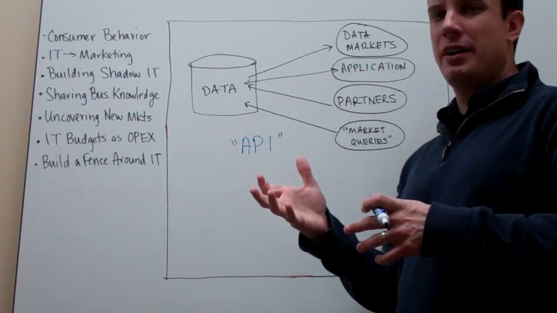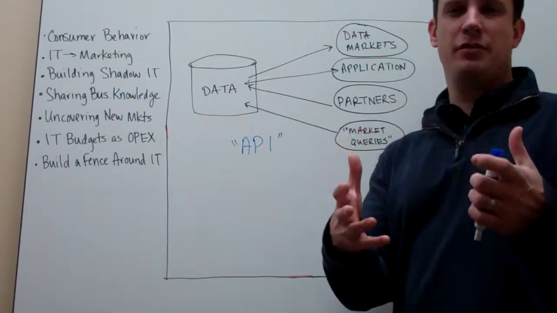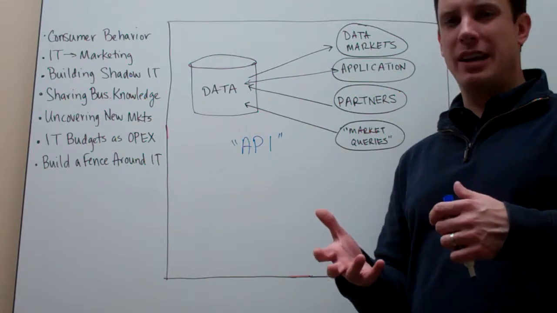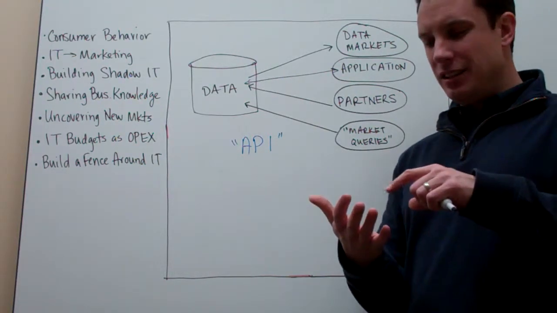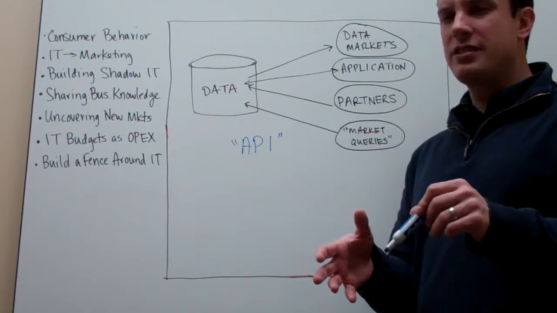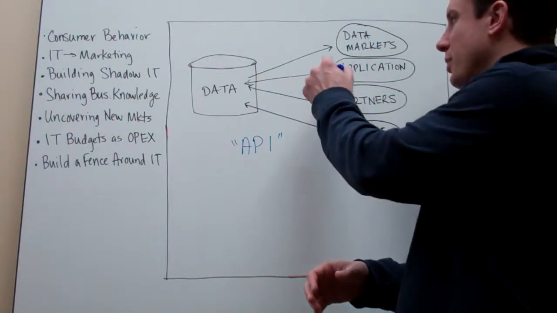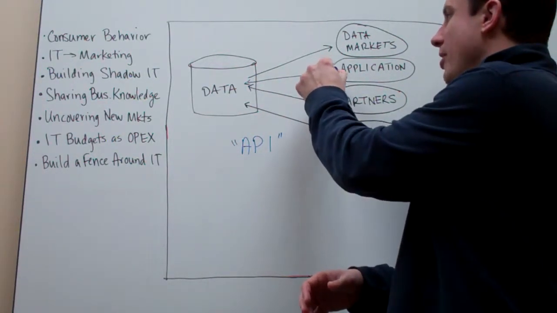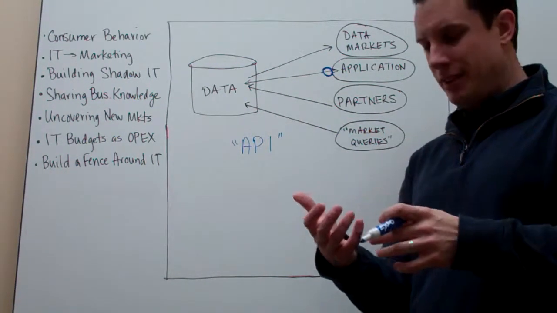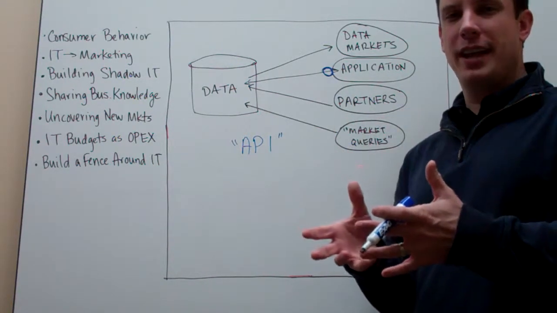Another way, a simple way of thinking about it is think about all the times that you create a new application, a new way to interact with your sales force, with your customers, and you want to take that global and you go, oh, wow, all of a sudden I have to internationalize it and localize it and manipulate it in all sorts of ways. Well, what if instead of having to do that across all your information, you could just simply do it right here across the interface, the way that people interact with it? So instead of having English only on your application, you have English and French and German and Chinese and Japanese and all sorts of different languages.